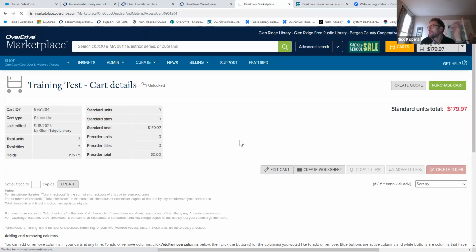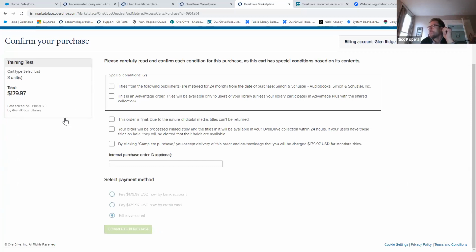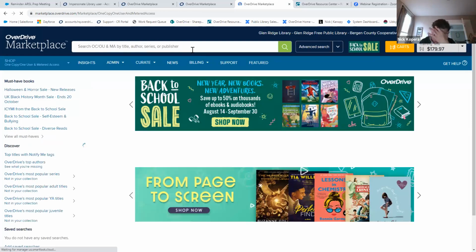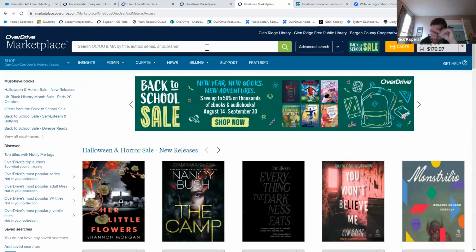If I click on this, there's going to be quite a few things that I need to check off, and it'll give me the different payment options that I have here. If I have a saved credit card or bank account in here, that option will be displayed. If I'm the type of library that purchased content credit in advance, that option would show up here as well. So that's creating and pinning carts.